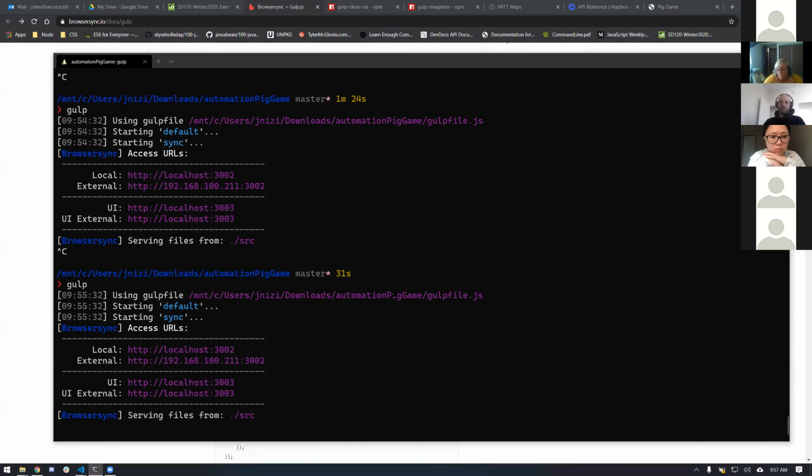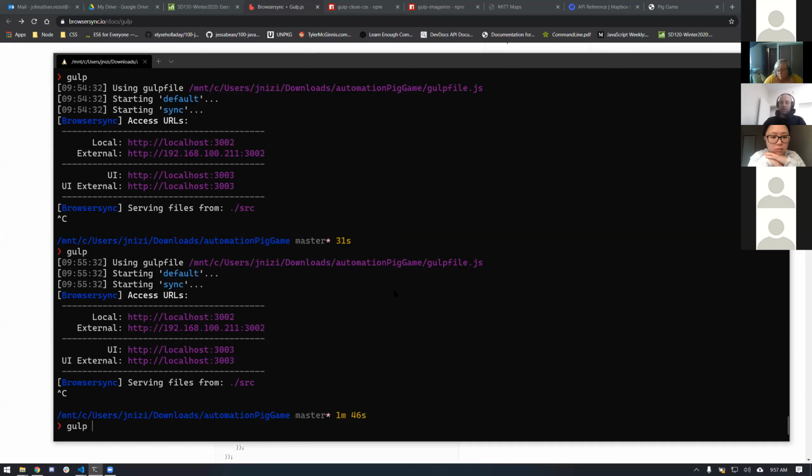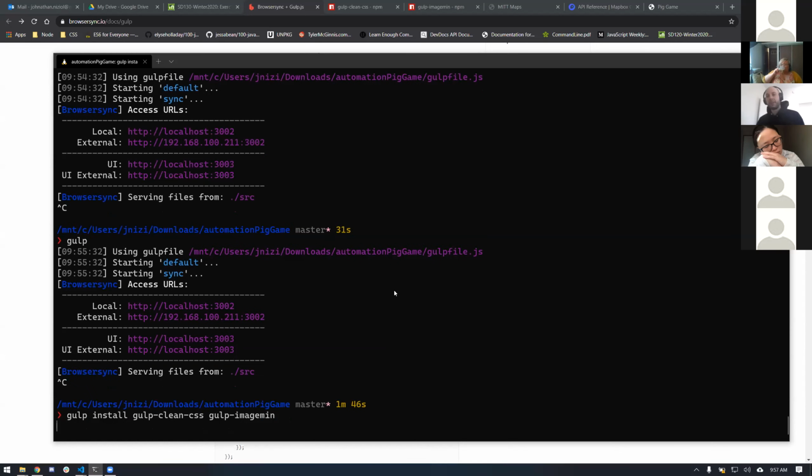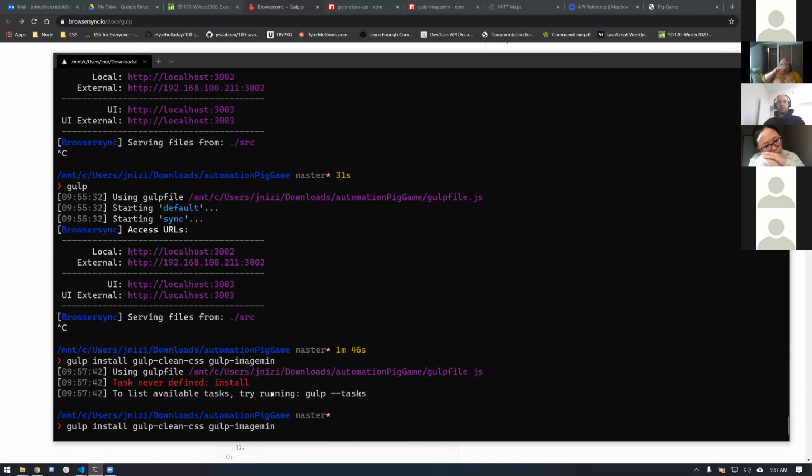So npm install Gulp Clean CSS, Gulp ImageMin. And let's just install those. Oh, it's not Gulp install, npm install.